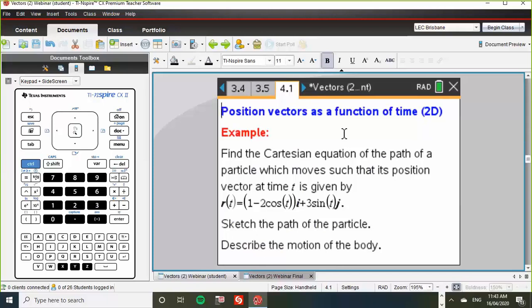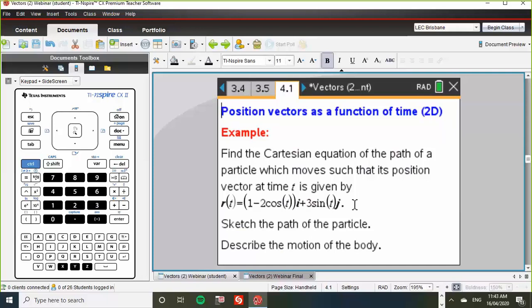Now, in our previous example, when we had x of t as cos squared t and y of t as sine squared t, you might have thought that you would get some sort of curvilinear motion. So that might have been a surprise to you that you got straight line motion. In these situations, it's a very strong possibility that the particle will be moving either in a circle or in an ellipse. If you've got your parametric equations in terms of tan and sec, there's a very strong chance that the particle will move in the form of a hyperbola.